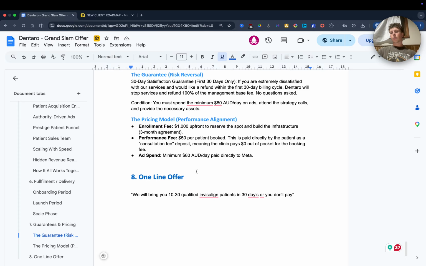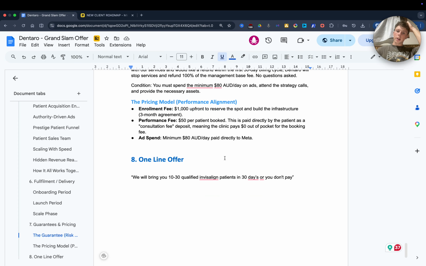So if we're taking the deposit as our performance, then we're not taking money from the actual practice as a performance. So it's a lower barrier of entry, and it's less scary to get in. And then a minimum of 80 AUD directly goes to Meta as ad spend.